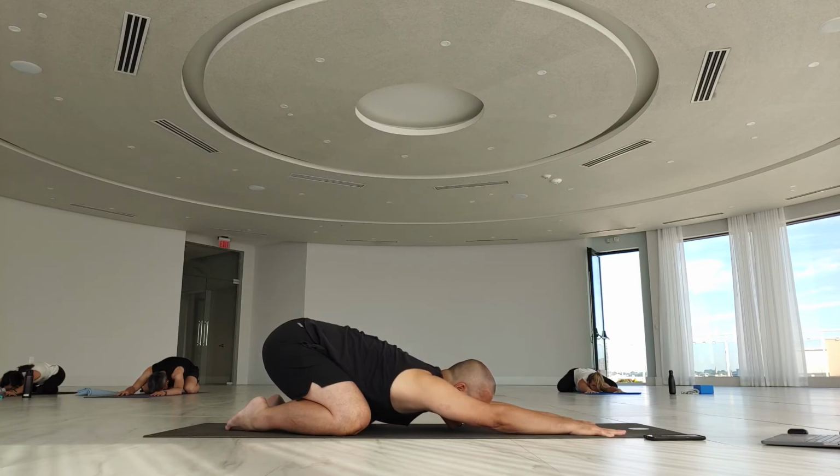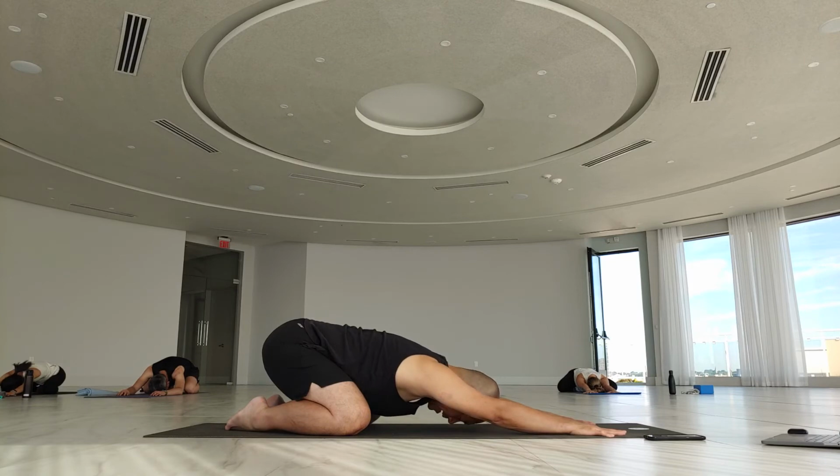Now keep that resistance and just lift the chin and take the forehead down. So notice how the chin pressing down versus the forehead pressing down is a very different sensation to your cervical spine, right? So with your chin down, you're contracting the back of the neck and expanding the front of the neck. When you take the forehead down, you're much more in a neutral position.